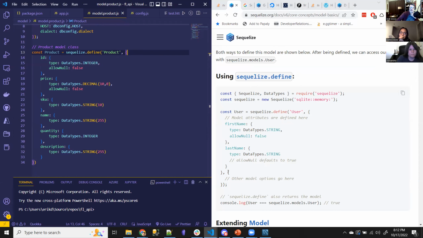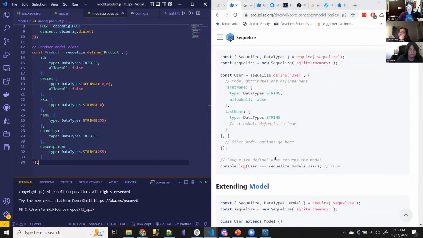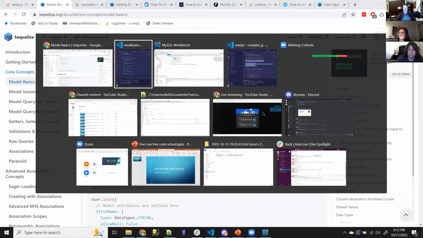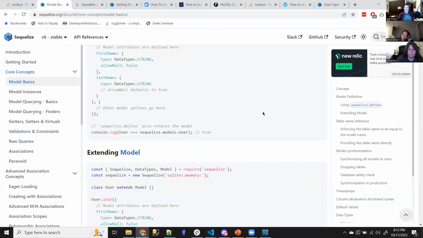And then there's other model options, but we don't have any. So that should define our class. Okay. All right, let's see where we're at. So we have a class. Have you all caught up to where I am? Okay. So how the heck do we use it now?